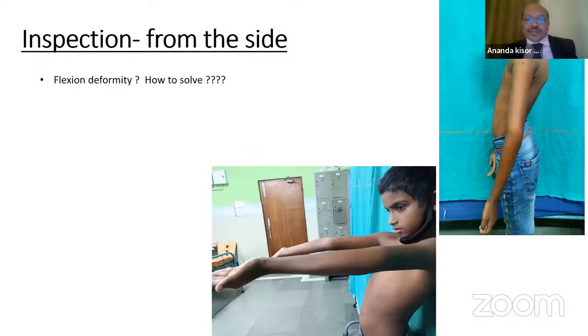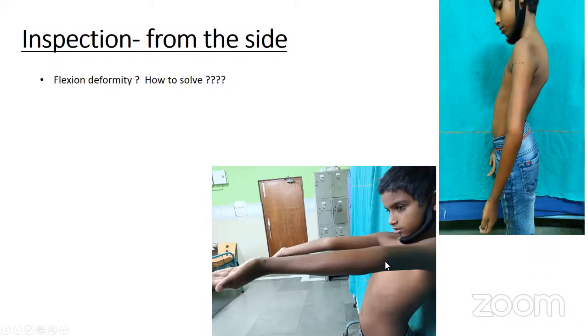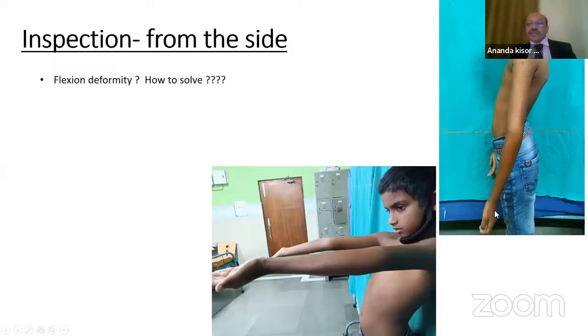Now this is the way. Ask the patient to keep the limb in this manner. Now gravity will help you to give the answer. Now we can see that there is no flexion deformity. It is almost zero, isn't it? Yes, sir, it is almost zero. So there is no flexion deformity. There is normal extension on the other side. Here the extension is lost, but there is no flexion deformity. So this is the trick by which we can easily understand. And the examiner may also ask you whether it is a pure cubitus varus or not.